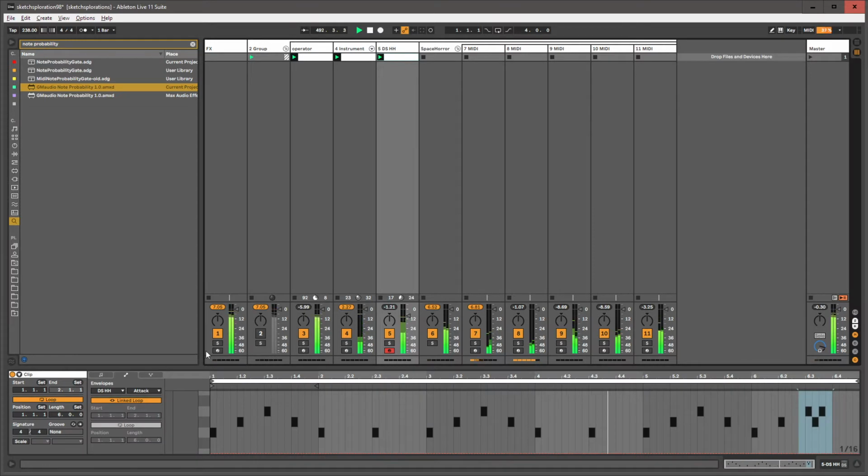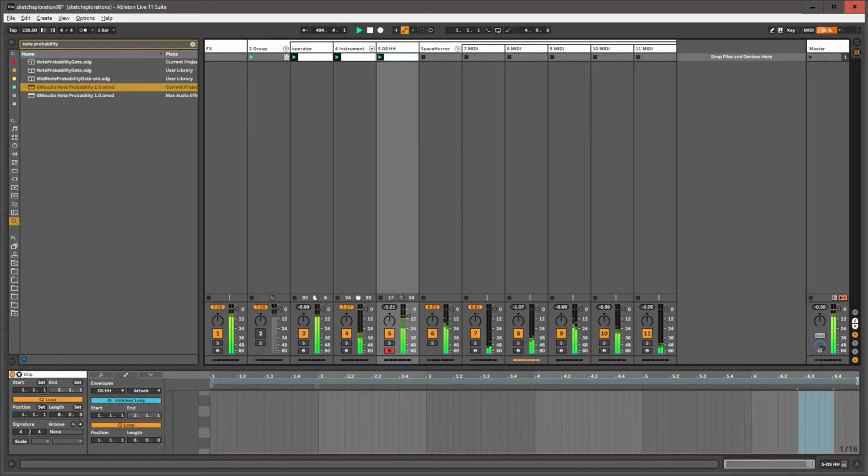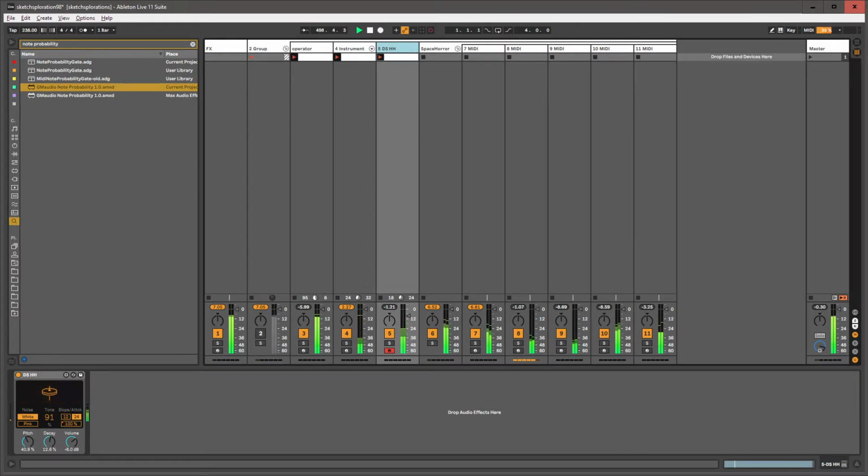Must automate everything. Definitely the attack. Like that slurpy slidey kind of effect.